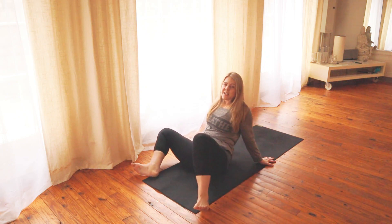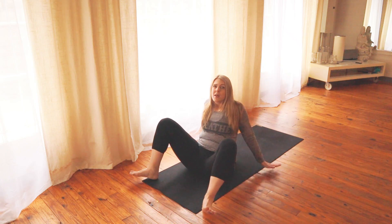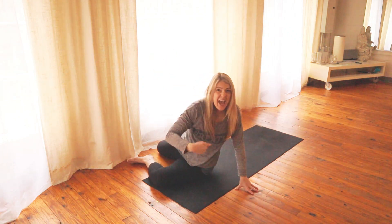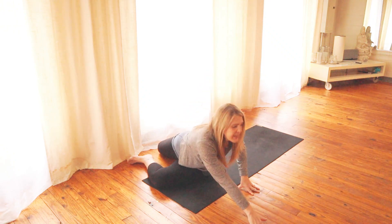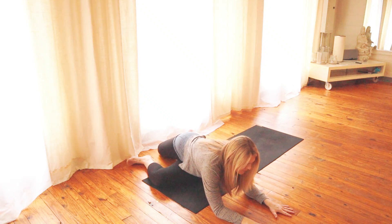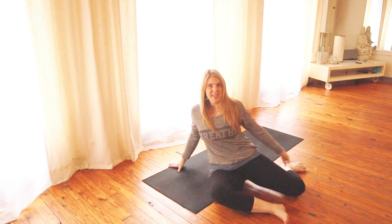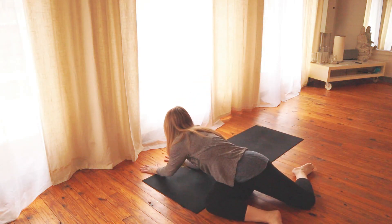This is really good for the hips — keep those feet flexed. Then I'm going to turn to show you: bring your knees down, hands come behind you, just to add a twist. This is really good for the spine, helps to wake everything up. Inhale, lift, and then exhale, come down on your forearms. Really try to breathe into the belly, keep your feet flexing. Then do the other side — knees down, big inhale, lift chest and heart, get the spine nice and long, exhale down onto those forearms.